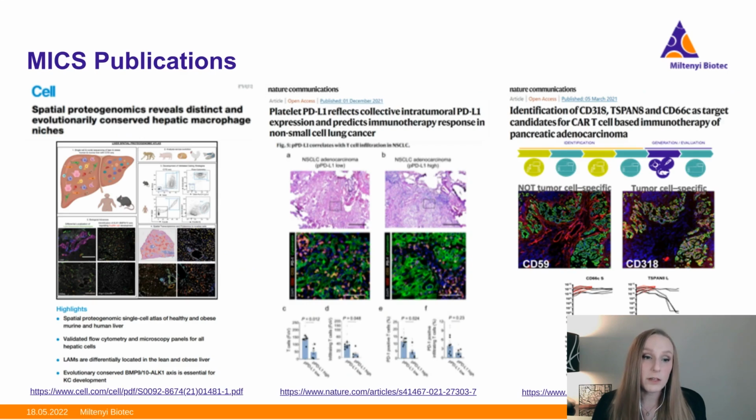And so here's just another example of what we can achieve with the MICS technology. Definitely, we've got a couple of different publications, a nice one looking at both the proteomic but also the transcriptomic space and correlating those, and then also some in the immunotherapy space. And at the very end of this talk, we'll actually dive into how all of these things come together to do that last one on the right, looking at pancreatic adenocarcinoma and CAR T therapy.